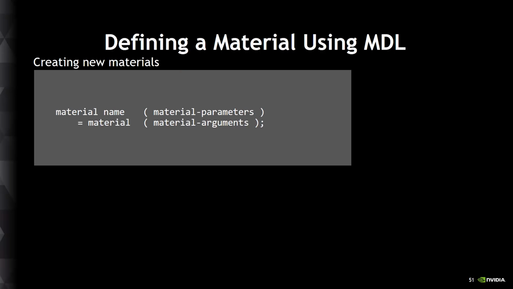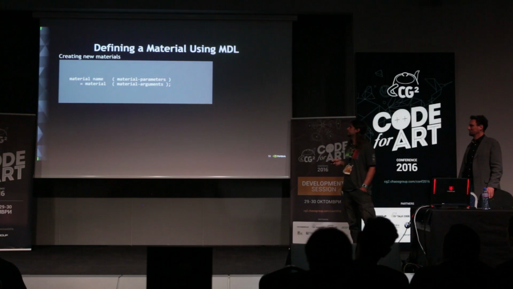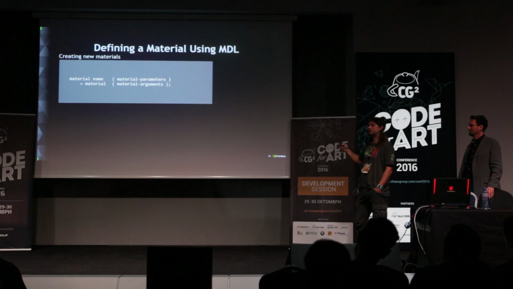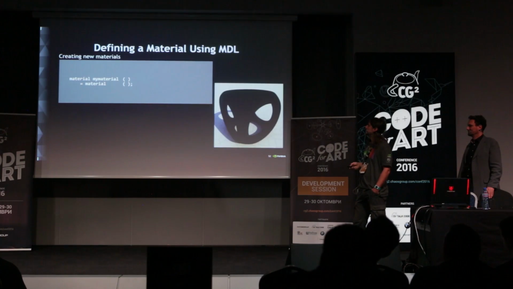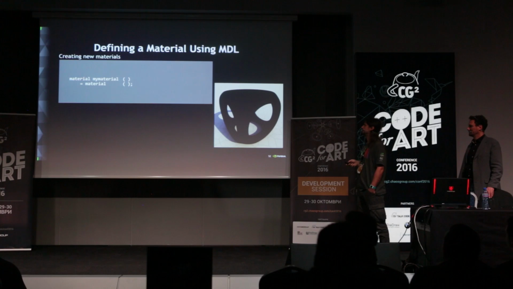You don't want to just instantiate that. You actually want to create new materials that users can configure to their own liking. So what you typically do is you create a new material that has a set of parameters, and it should have a certain look. So you do not instantiate the default material, but give it some arguments to configure how it should actually look. Again, if we don't specify anything, we get the black one. But now we have my material, which is black.